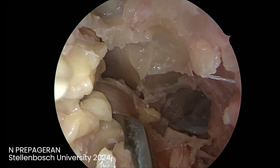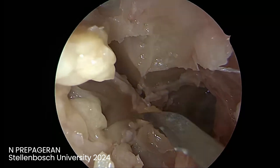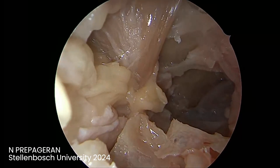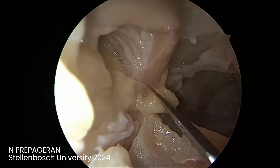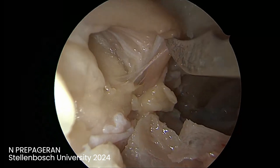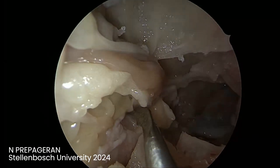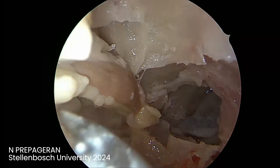What do we do if the lesion is inside the cone of orbit? Go and dissect your middle rectus muscle, lift it up, and you will see the oculomotor nerve. That's the oculomotor nerve — it supplies the middle rectus muscle. Now we are inside the cone of orbit. I'm going to dissect and remove the tumors or fat in the cone of orbit. And if you are lucky, you can see the optic nerve.